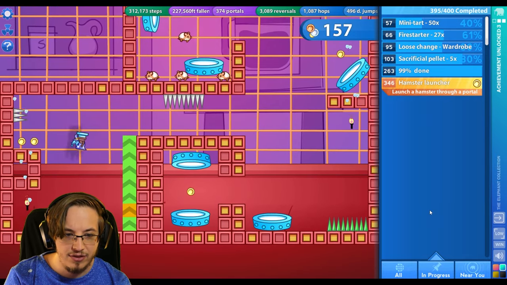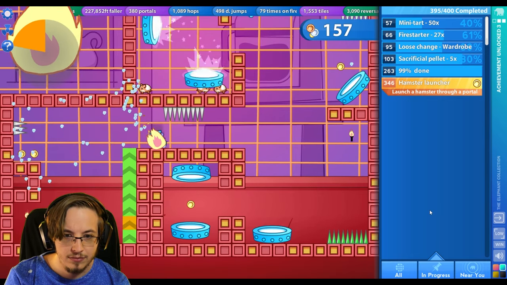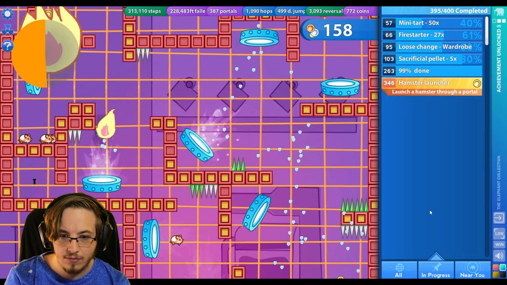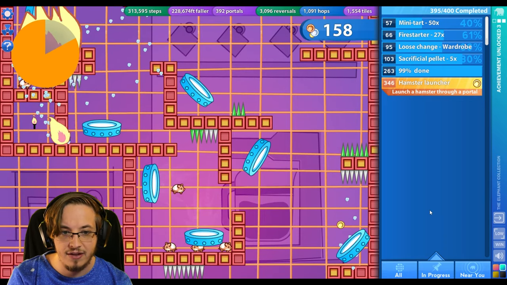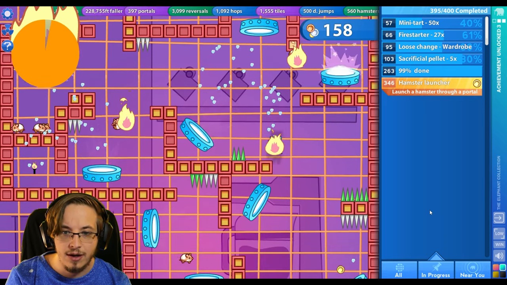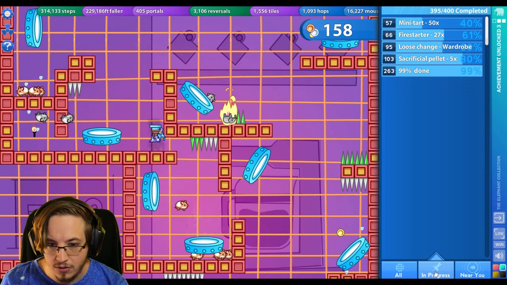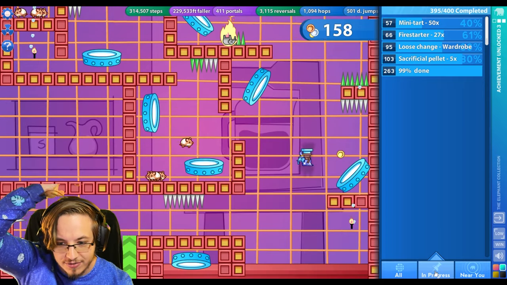All right, we need to set everything on fire here. Almost, okay, there we go. Cool, got that on fire. Was there any more? I don't think so, I think that was it. Okay, that's all the fire here. So we have 4 more achievements and we will have collected 400 achievements in this game.